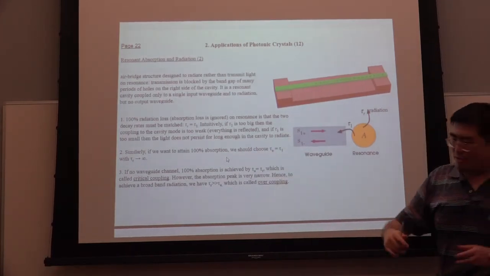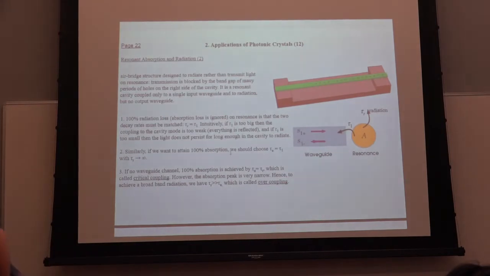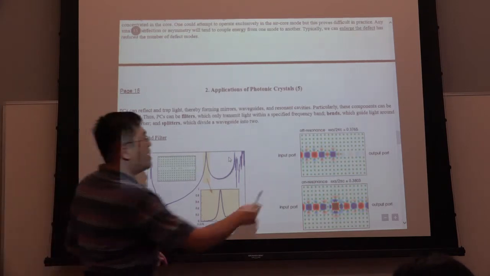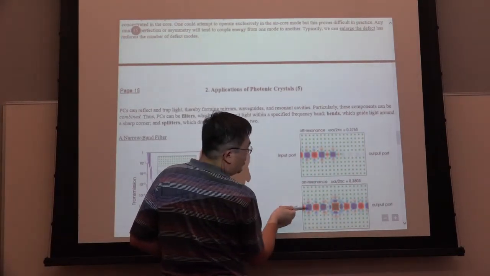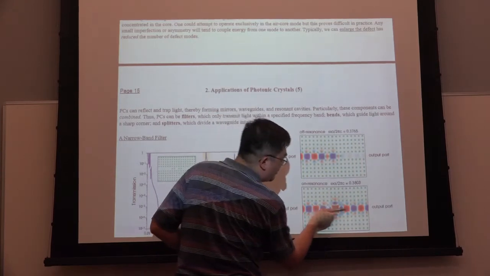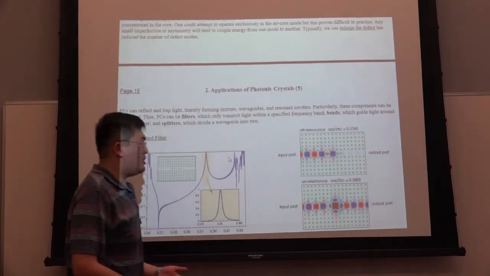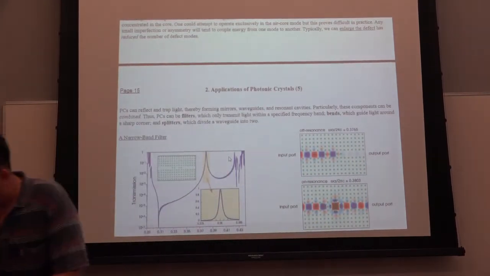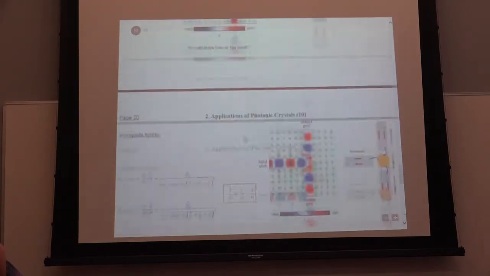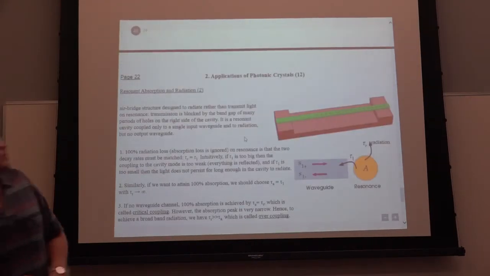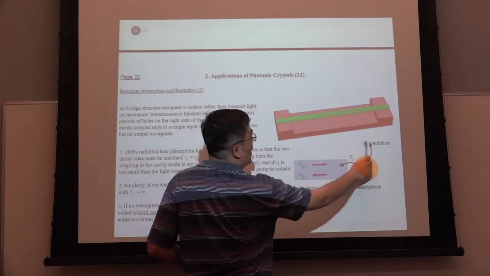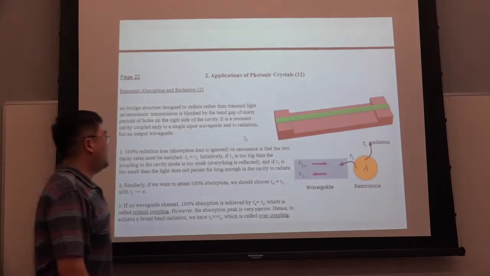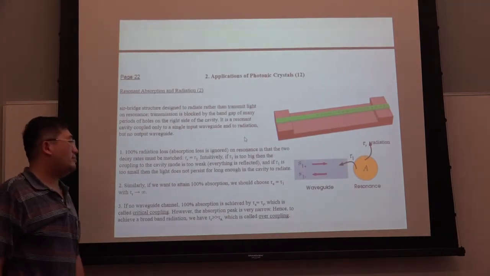Remember the original case. It's very similar. This is the first case. You can see this is symmetry. Everything is same. So I can go here, couple to waveguide and couple to here, 100% transmission at the resonance frequency. But here is no waveguide channel, but a radiation channel. I change the radiation channel. So this tau 1 also should be equal to tau r to make this 100% radiation. It's quite similar.